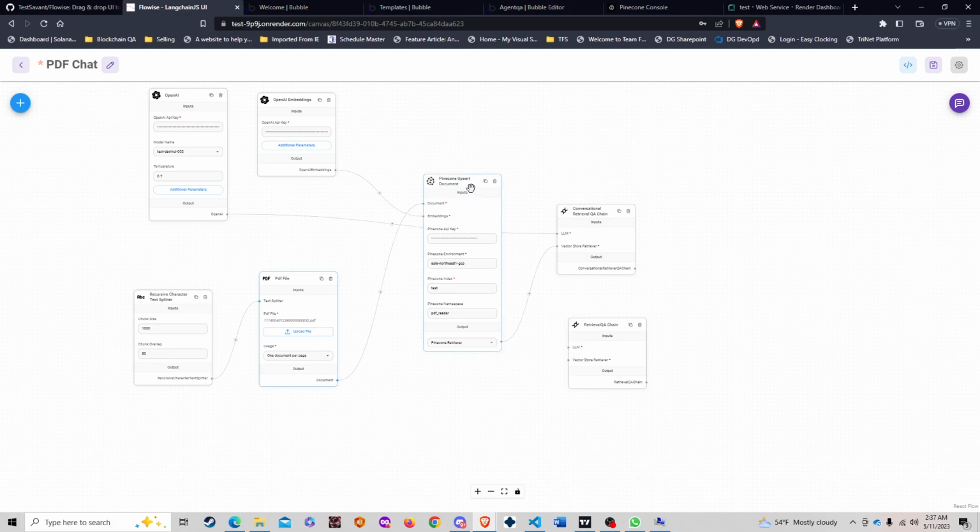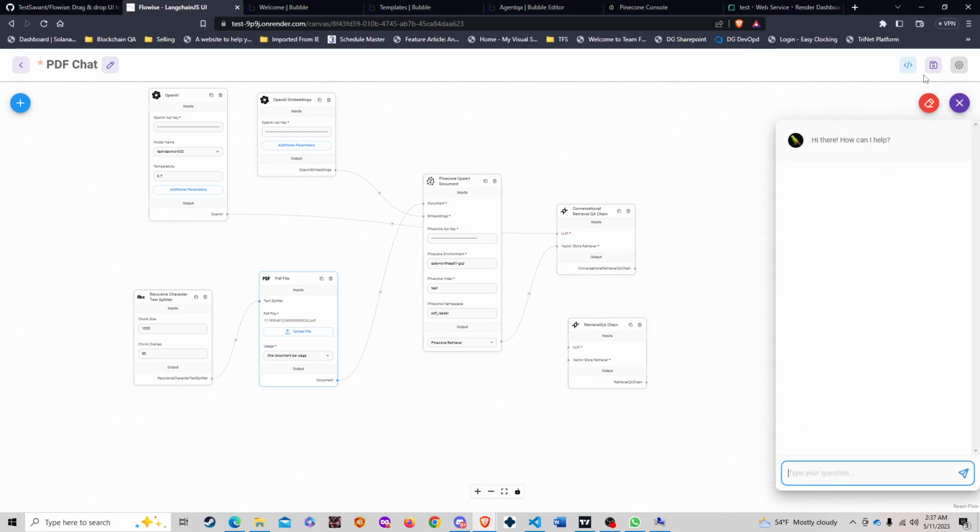So now the PDF file is going to be stored in the Pinecone vector database, and our conversational retrieval QA chain is going to be using both the large language model, which is OpenAI in this case, and the vector store in order to grab summaries of my PDF and then submit those summaries to OpenAI.